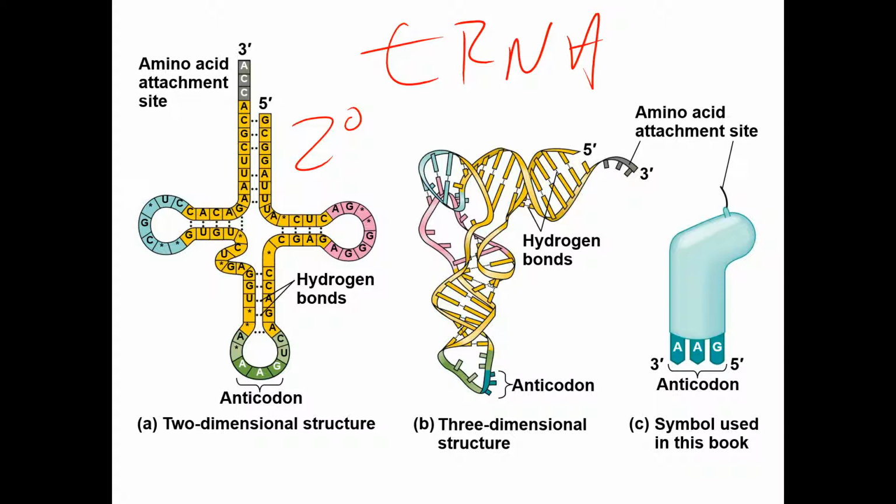And at the base of this tRNA, you have a sequence of 3 bases that make up the anticodon. Alright, so the anticodon is complementary to the codon found in the messenger RNA. And then you're going to have an amino acid that's attached here on the 3' end of your tRNA molecule. That amino acid will correspond to the amino acid designated by the codon in the messenger RNA.